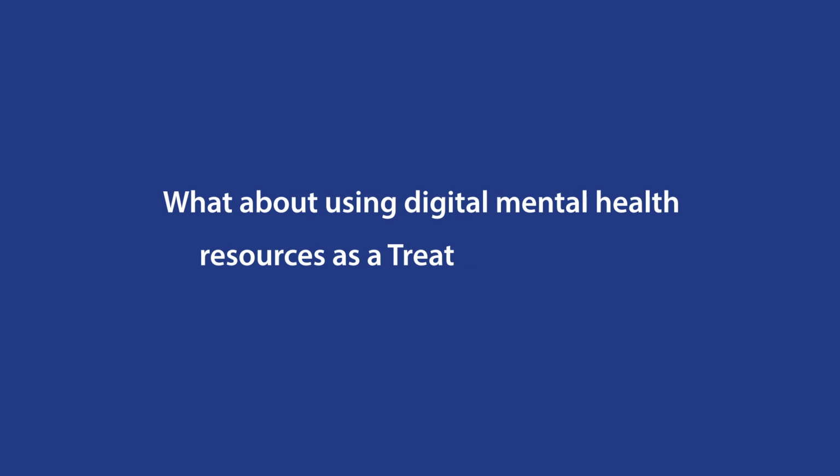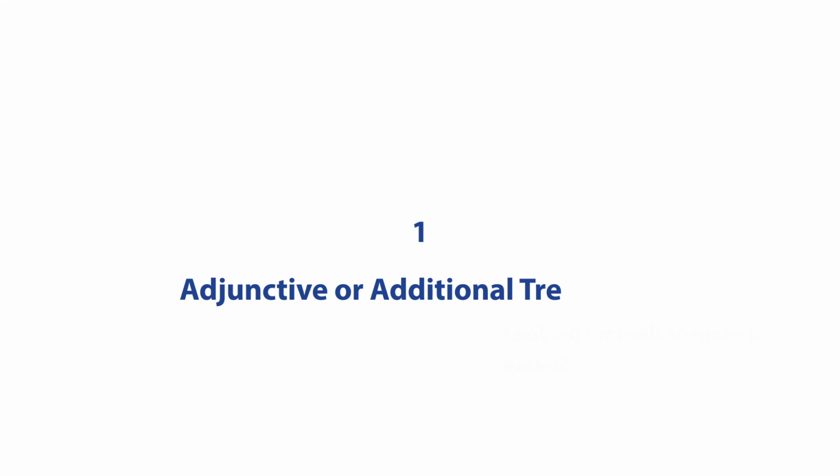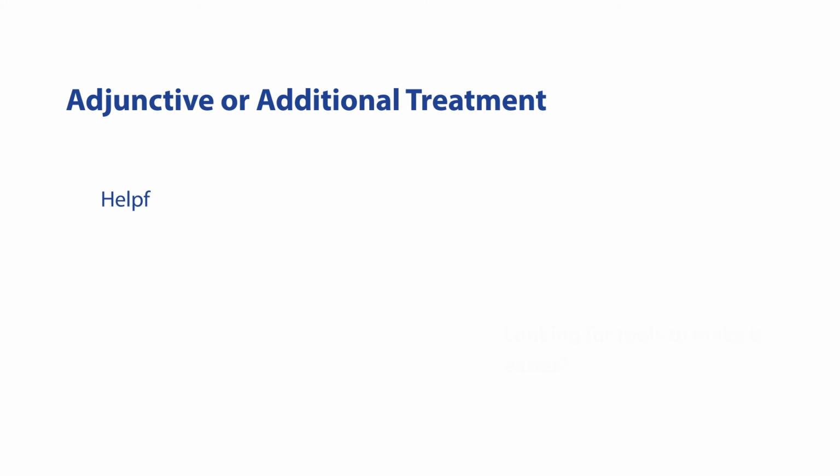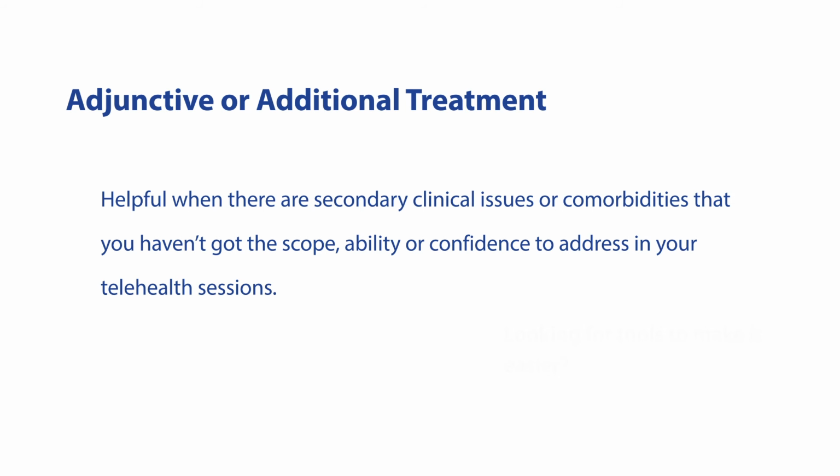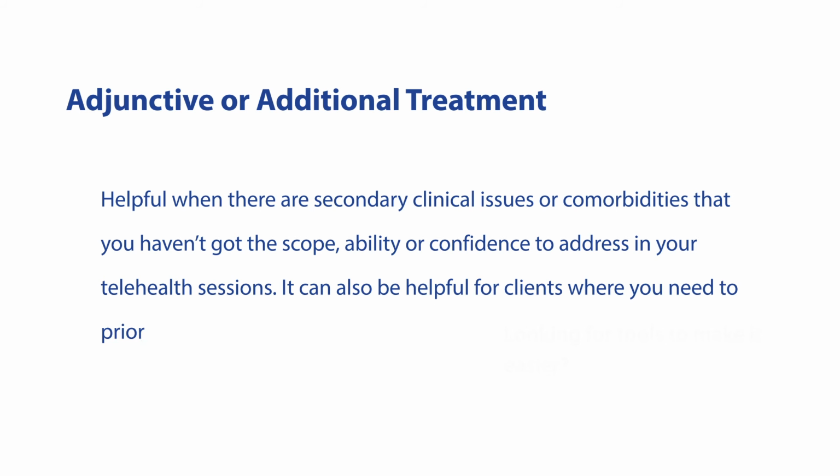So, what about using digital mental health resources as a treatment add-on? There are two main ways you can do this. The first way is to use digital mental health tools as adjunctive or additional treatment. This is really helpful when there are secondary clinical issues or comorbidities that you haven't got the scope, ability, or confidence to address in your telehealth sessions. It can also be helpful for clients where you need to prioritize rapport building or engagement.